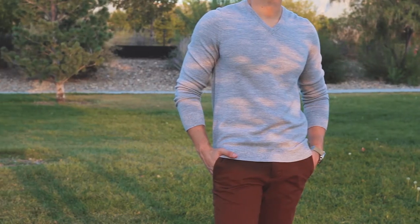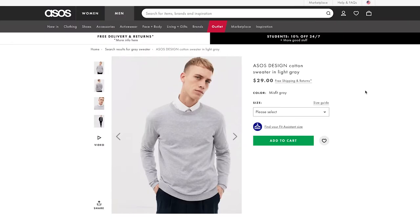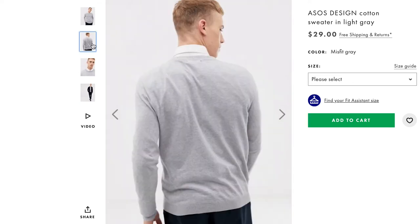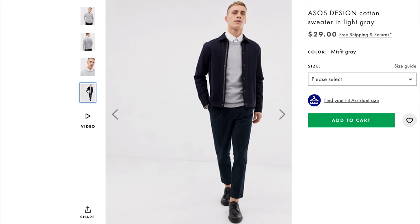Next we have this gray sweater, which is something I already had — you guys have actually seen me wear this on the channel a few times. This particular sweater is 100% wool and I picked it up from Express, where they normally sell their sweaters for anywhere from $50 to $70. If you want to bring that cost down a little further, while I didn't find anything like this at Target I did find something very similar on ASOS, which is one of my favorite places to shop online. I couldn't find the exact shade of gray but I found some things that were more than appropriate and would still work very well with this outfit.